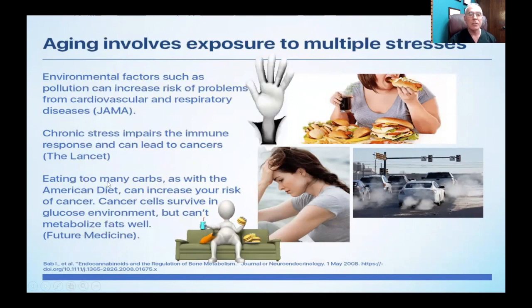In addition, eating too many carbs can be a problem. That can cause a stress in your life. And actually, eating too many carbs increases your risk of cancer. Cancer cells, come to find out, don't survive very well in a non-glucose environment. They like glucose. They survive great when there's a lot of glucose. But if they can't mobilize the glucose well, and all you have are fats fueling your body, as in something like a ketogenic type diet, cancer cells don't work well. So CBD works to try to decrease the inflammation of all these stresses that occur in our body.